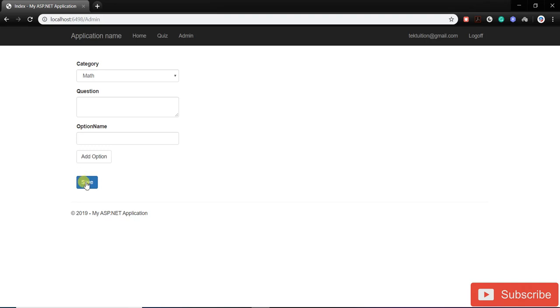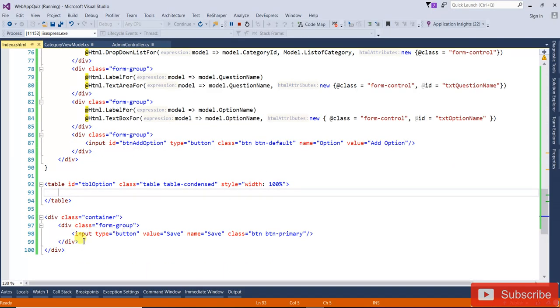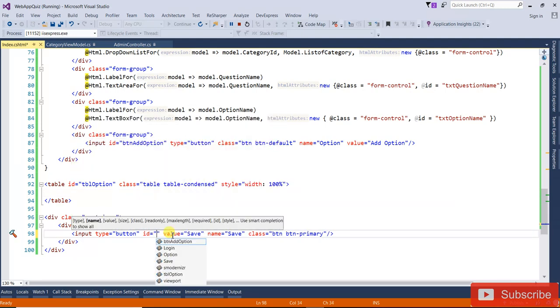So once you click this one to save, it should be saved into the database. Now we will work on creating that. What's the name of that save? So just give the name, ID equal to button save.